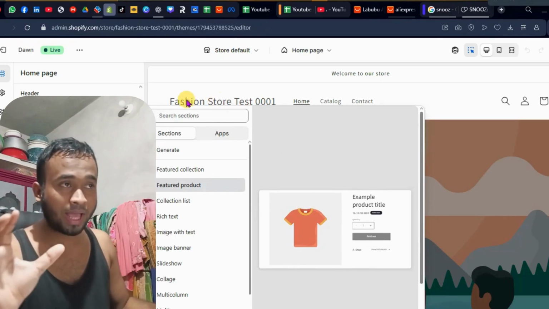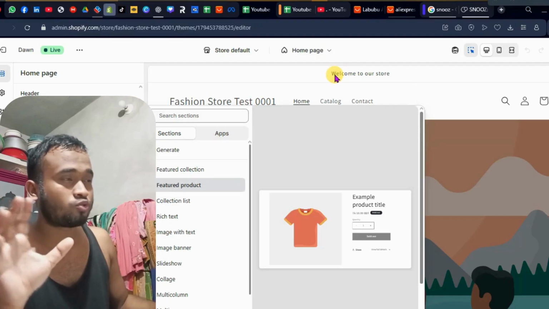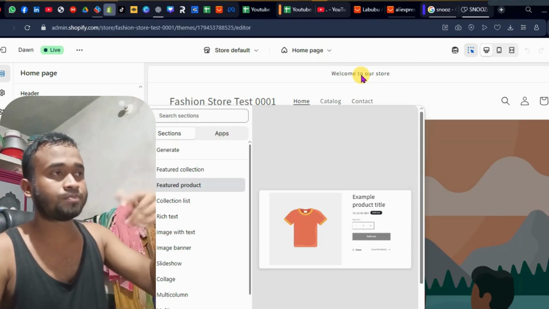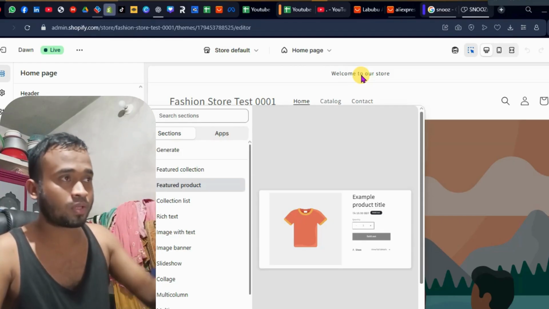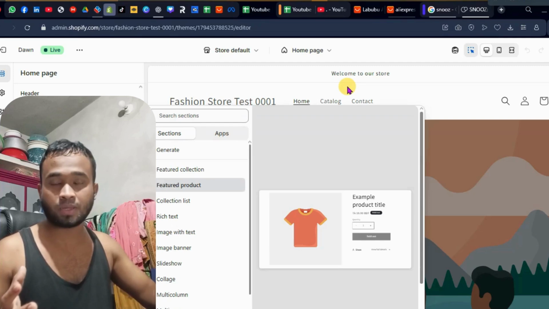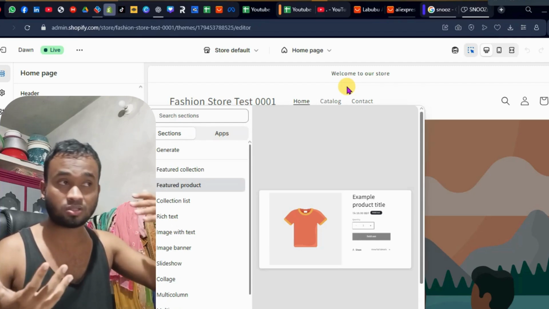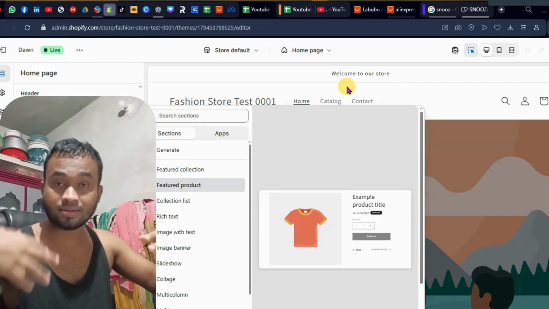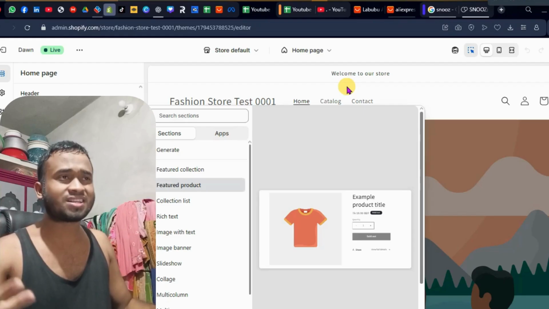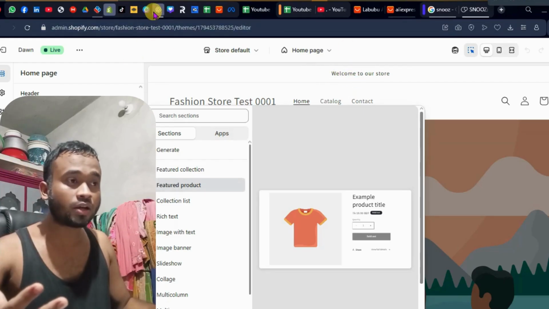Here you will add your own logo. The announcement bar is like "Welcome to our store," but you can make a good hook to grab your customers' attention. It can be like free shipping, or 5 to 8 days shipping, or 50% discount when you buy a package over $100. You can also ask ChatGPT to make a good announcement bar.